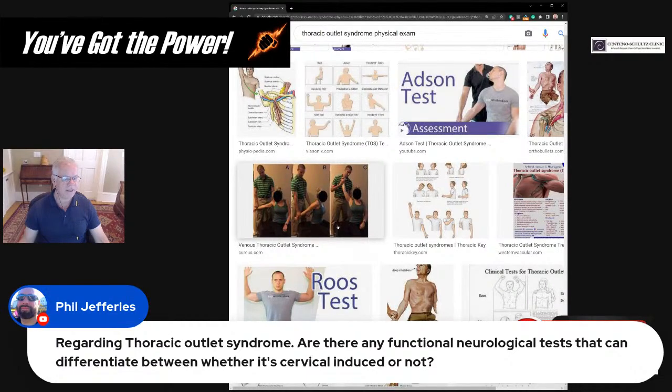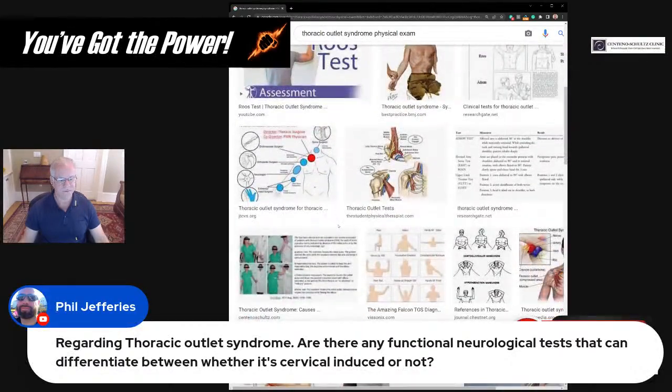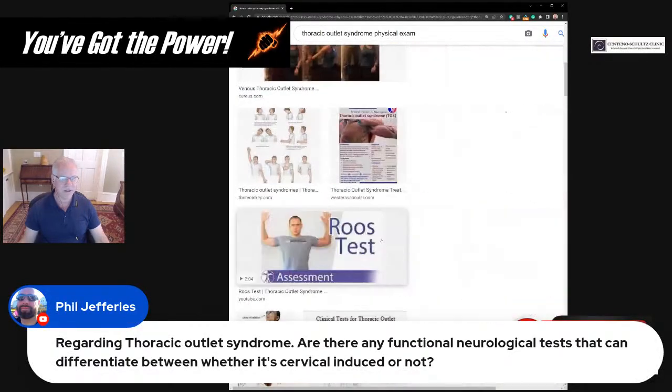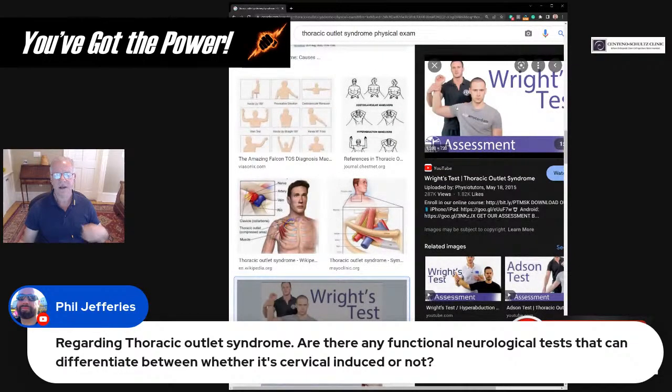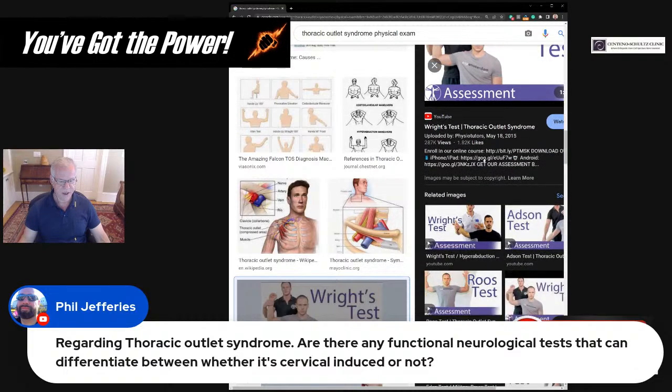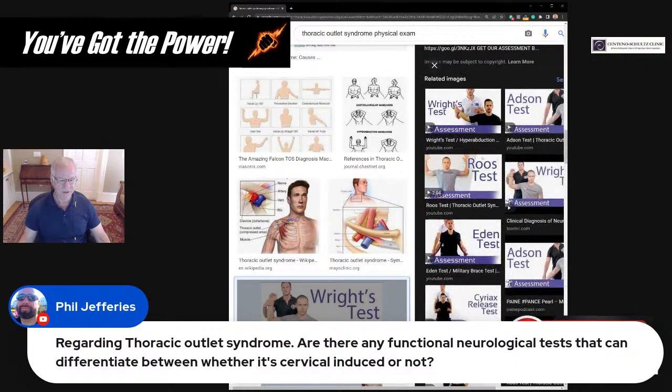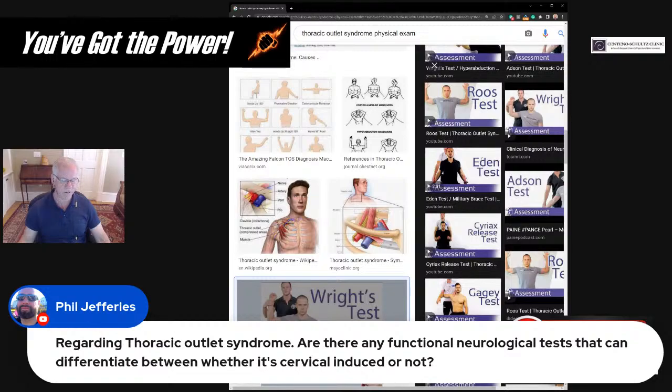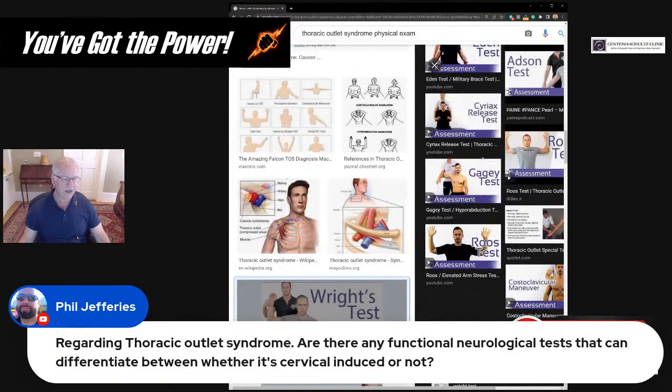The problem with most of these tests is they're designed to look for vascular thoracic outlets. So this one is one that looks at the pec minor. So you bring the person's arm back like this and see if their hand goes numb. And that's stretching those nerves underneath the pec minor. And there are other tests that you can do. I'm trying to see if we can find others that aren't very, very specific to vascular thoracic outlet, because vascular thoracic outlet is almost a different animal.